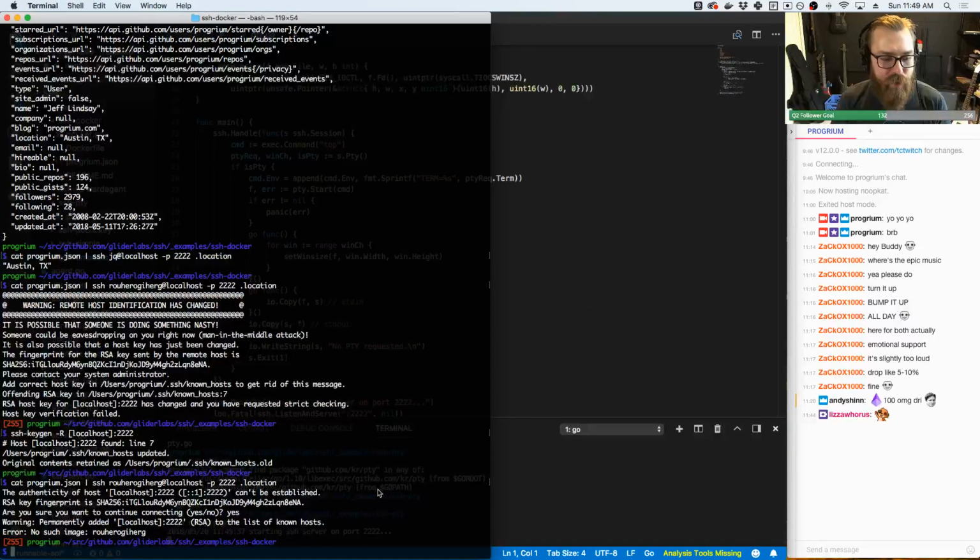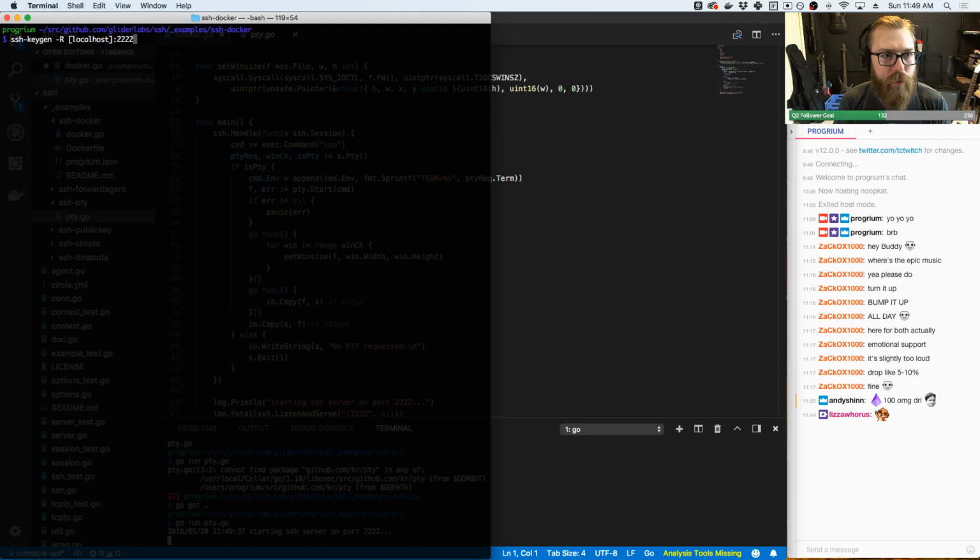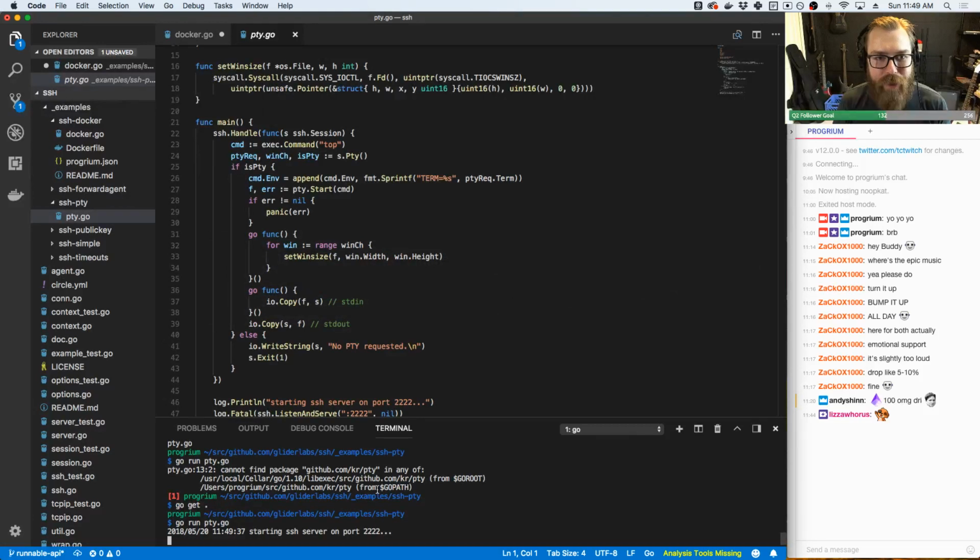So now we have another SSH server, which we have to clear this. By default, and I don't know what exactly to do about this, these examples at least don't let you, so when you run an SSH server, you need to have a host key, because built into every SSH connection, it does host key verification. This is where the whole type yes when you first connect to something comes from, or, like you saw before, where it's like, hey, is this a different thing?